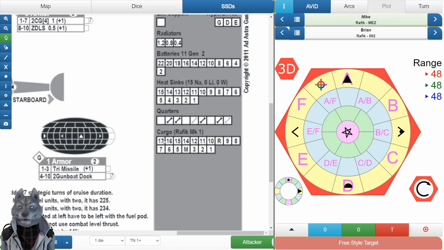Because one campaign turn or strategic turn is 2 weeks. So if you're like, hey, I'm 5 turns away from the nearest supply base, well, you better end up with 5 boxes left on this track, otherwise you're going to starve on the way home. There's very, very little forage in interstellar space. Yeah, it's not popular.